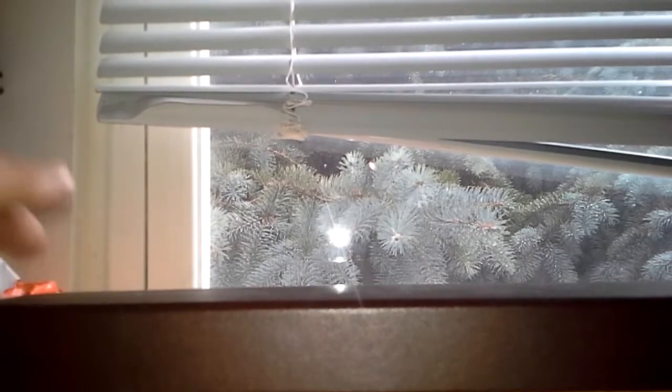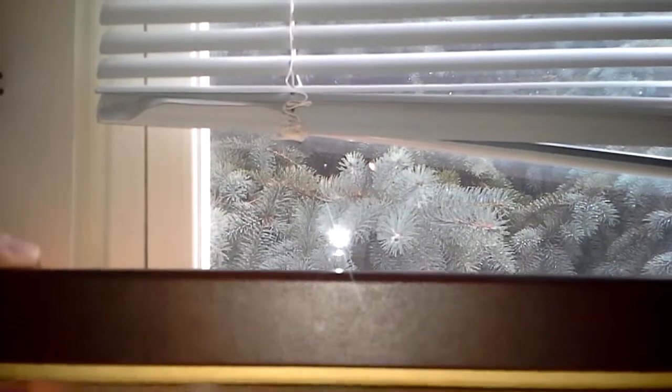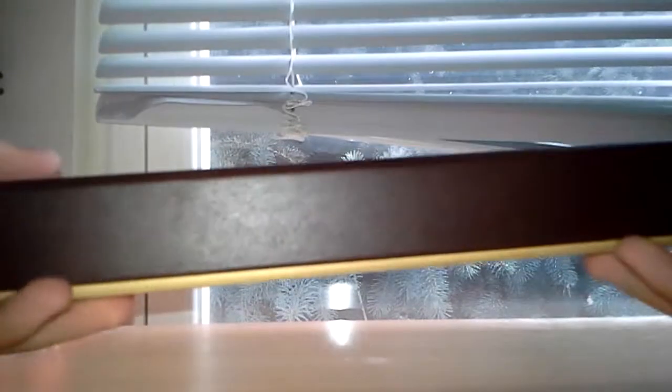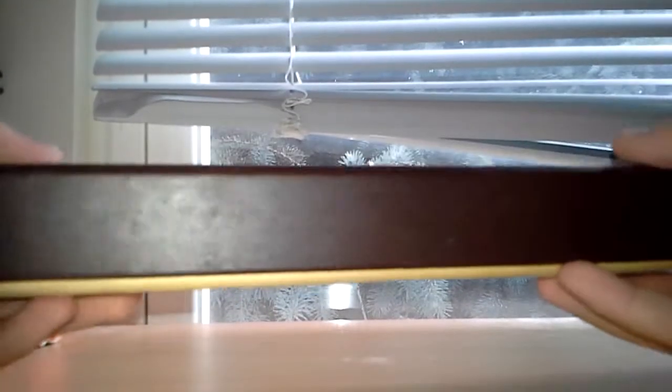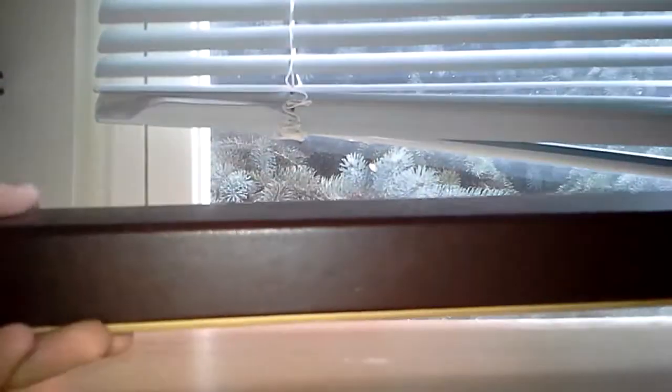You know what I mean? So right now I'm reviewing Harry Potter's Wand. I got this from the Noble Collection on eBay, and it came in a cardboard box, but once I opened the cardboard box, this came in it. And this is the box that Harry Potter's Wand comes in.